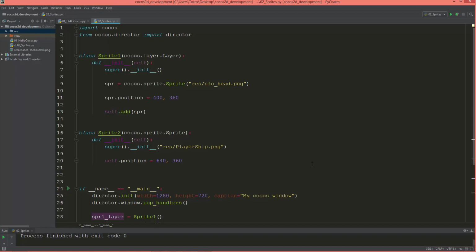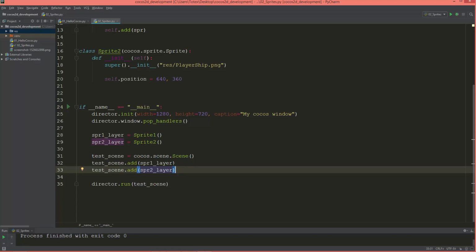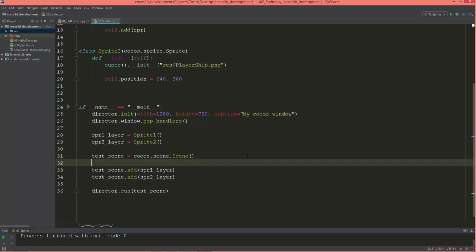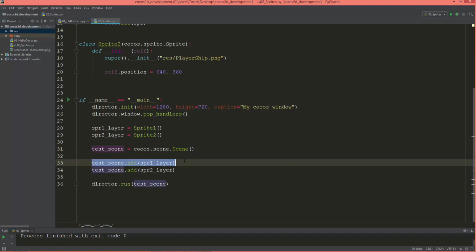And just a quick but important info at the end of the video is you can see how to add multiple layers to a scene. So you can have as many layers as you want. And here you create a scene. In the first video I said that you can have multiple scenes, but only one scene is active at a given time. So you can have an intro screen scene, level one scene, an outro scene, losing scene, and so on. But only one of those scenes can be active at a given time. But a scene can hold multiple layers. And this is how you add to a scene a new layer.